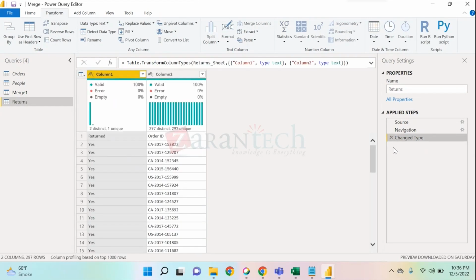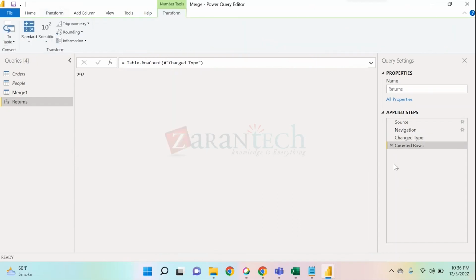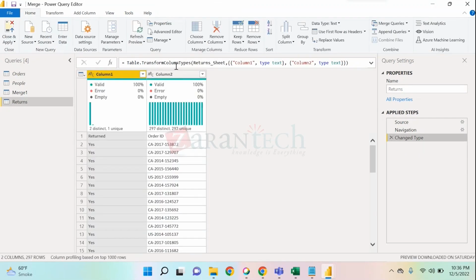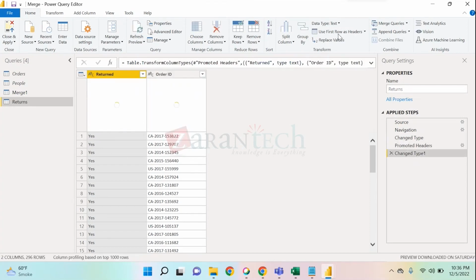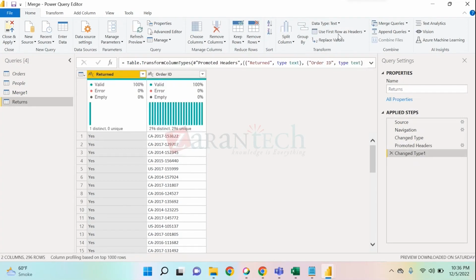Now just cross this step. Count one. Can you see a count is coming up? Count rows. Oh, I see what I did. I transformed my headers. I don't think, Rajiv, you have your header transformed. Yeah, I see what's different right now. So your answer is correct, 296. Ideally, you should have created first row as headers. Right, I did that as a first step. Okay, cool.